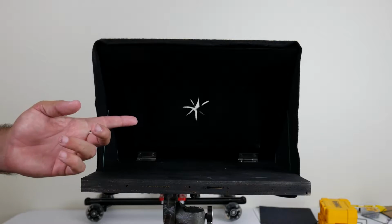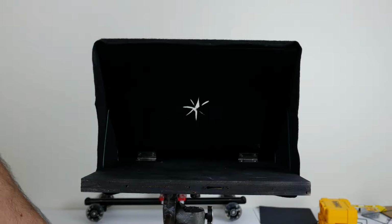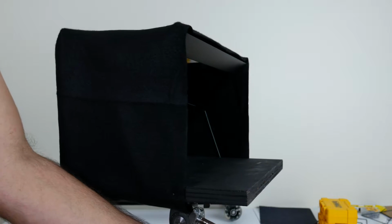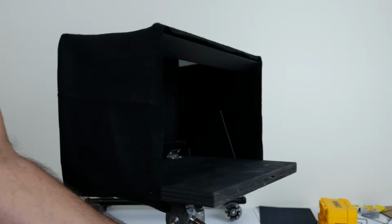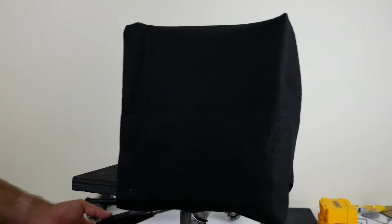Off camera, I spent some time painting the base black with flat black spray paint to make it look a little bit more professional. I also spent a good amount of time cutting and aligning the black felt that I purchased from Michael's to make sure that it covered every area where light could get into the back and sides.